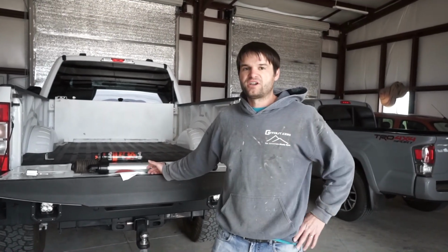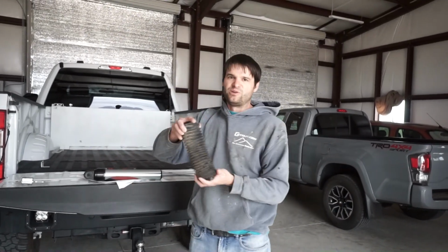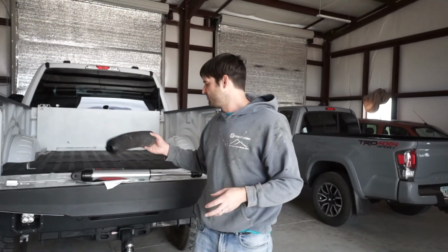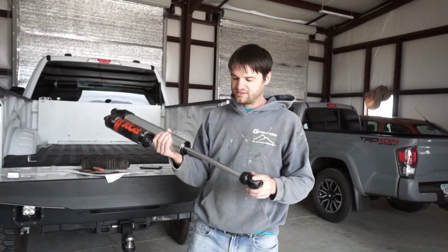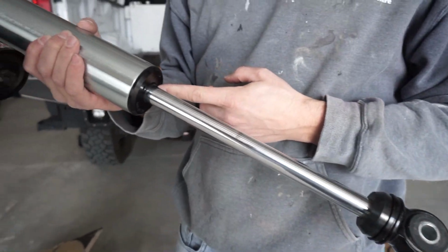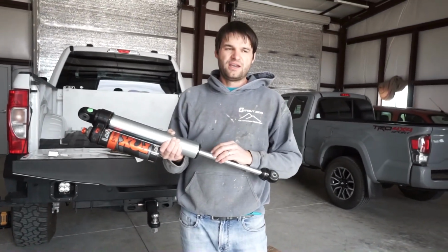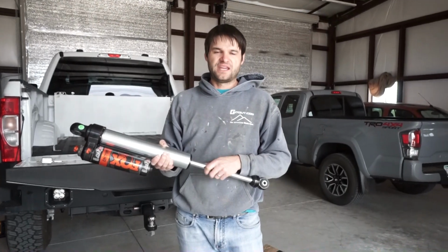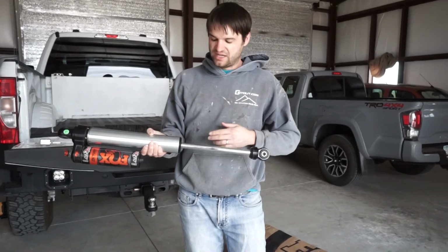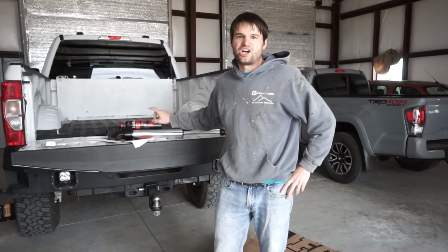Another tip, if you're looking to extend the life of these shocks, is to get yourself some shock boots. And we had the shock boots on all 4 shocks, which is really helpful because one of the big issues you run into with these shocks failing is that if the shaft gets pitted at all, it just tears up the seals. The same as if you get any sort of sand or grit, anything that gets stuck to the shaft, and it'll be a little bit oily, so it will get everything stuck to it. That when it slides up and in to the shock, it's going to tear up those seals. So a really easy thing to do is get some shock boots.